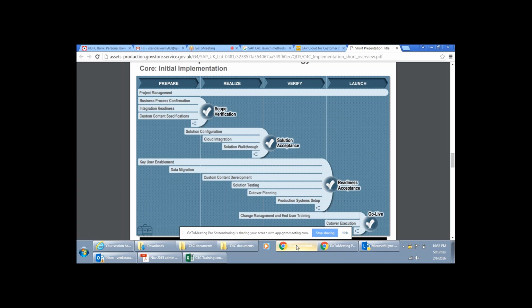Should we have knowledge of HANA Cloud for suggesting it to the client? You do not need to have the knowledge of HANA Cloud. If the client agrees to HANA Cloud as an integration, you as an implementation partner have to bring in a HANA Cloud integration expert to work along with you.